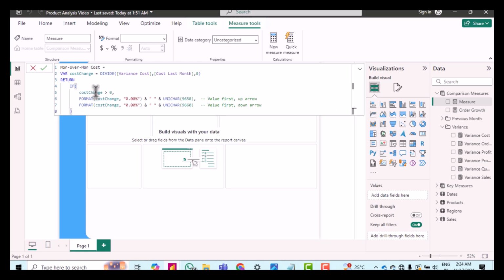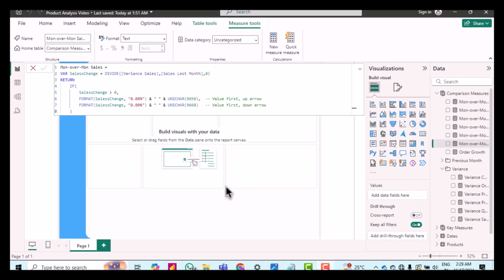So this is the formula that we are going to use, and we are going to do the exact same method for other measures for cost, order, profit, quantity and sales. Hit enter, and I'll just do the exact same methods for other measures.